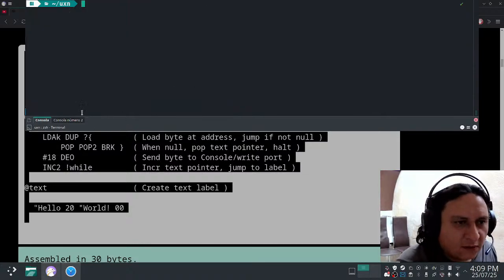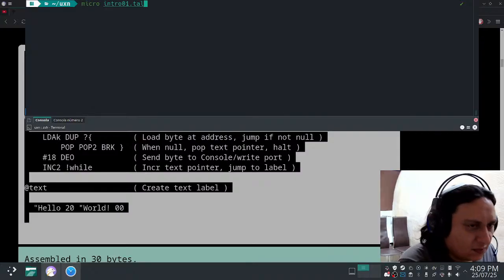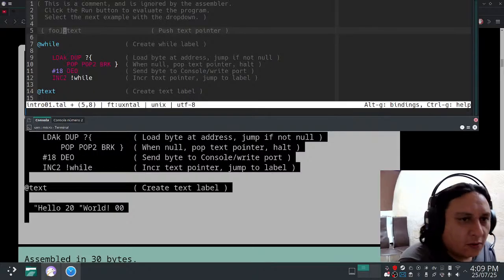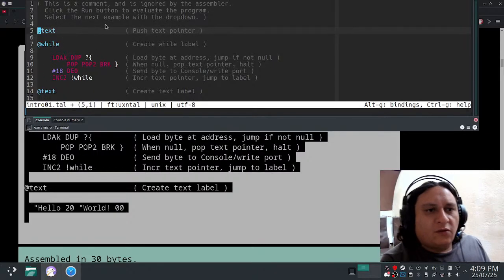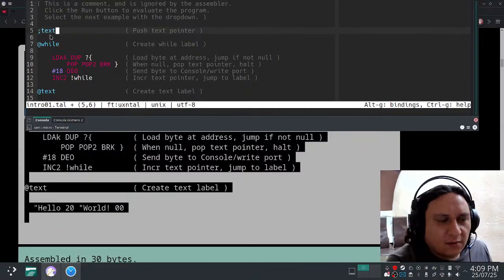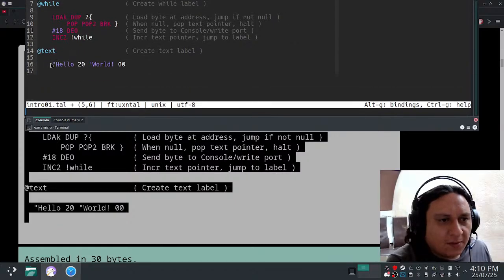So now let's see. Let's go back to opening this file. Let me remove this comment. So the first thing it's doing is pushing the pointer to the text. Okay. So we can see here we have this label called add text, and then we have the string data.